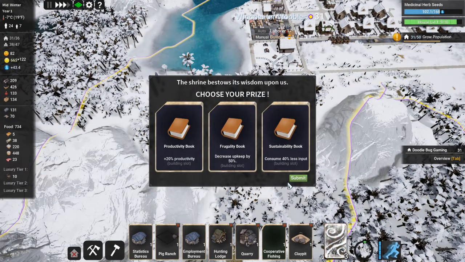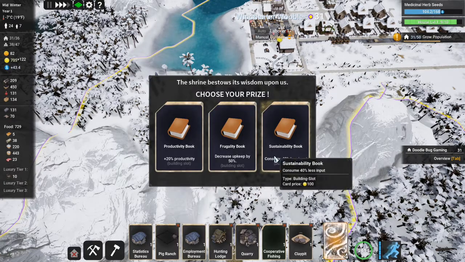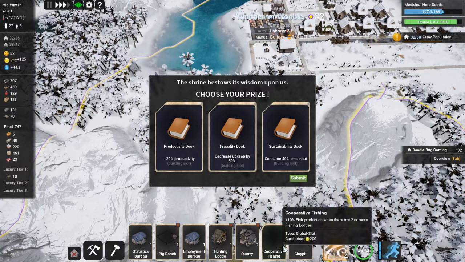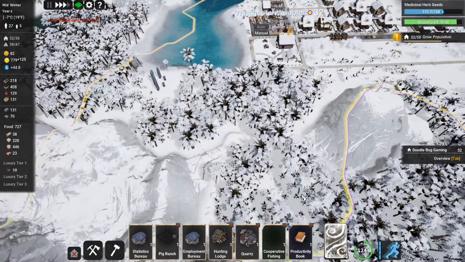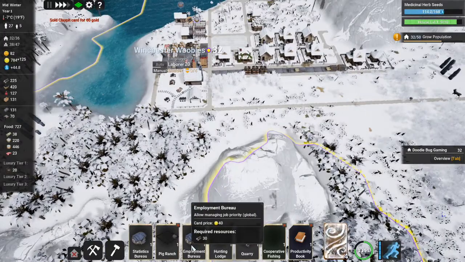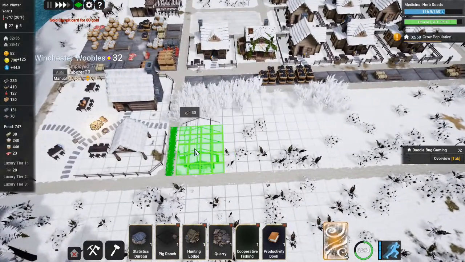Reached hand limit of cards bought. Please sell or use some of your cards. Right. Yeah, we'll sell that one. Cool. I'd say this is all you can actually reach here, so we're going to have to start using some of them.